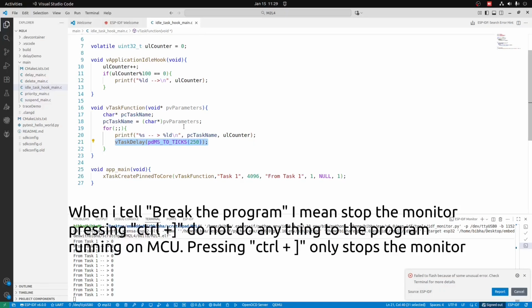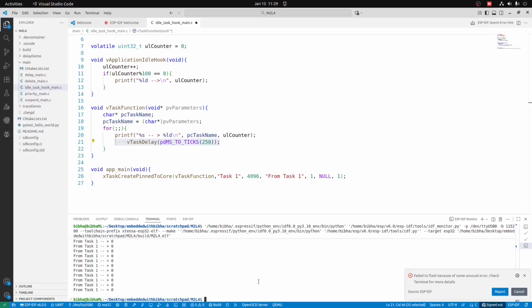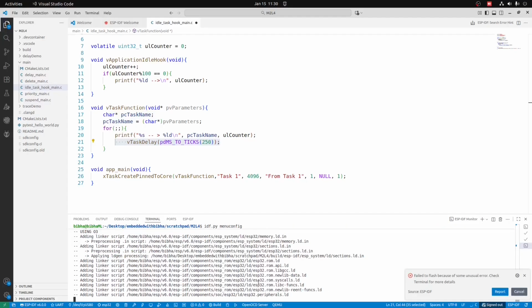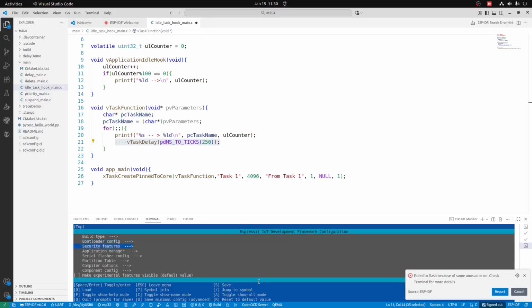Break the program by pressing Ctrl plus closing square bracket. Now type idf.py menuconfig, Enter. In Component config, FreeRTOS, Kernel, config use idle hook.